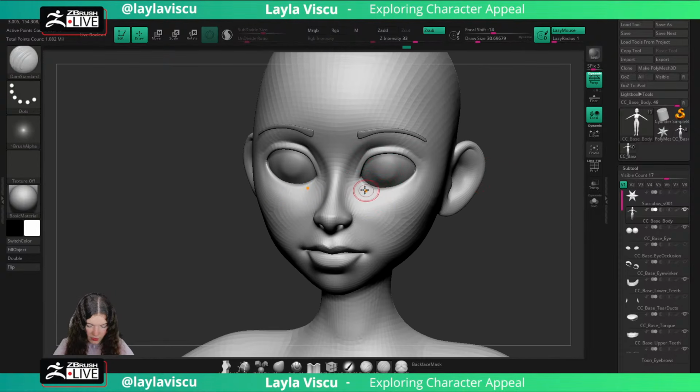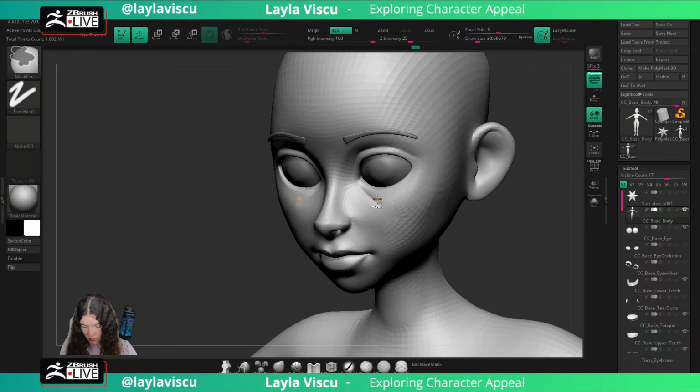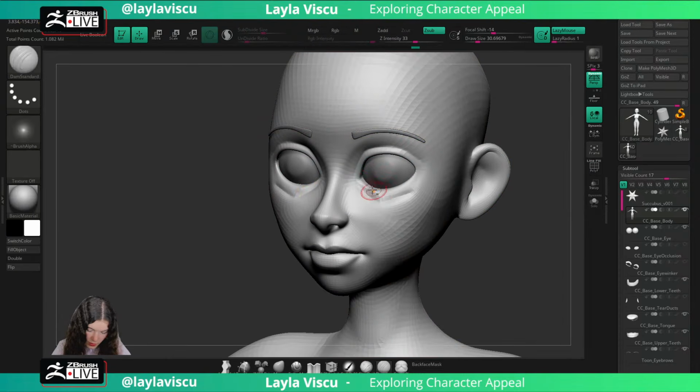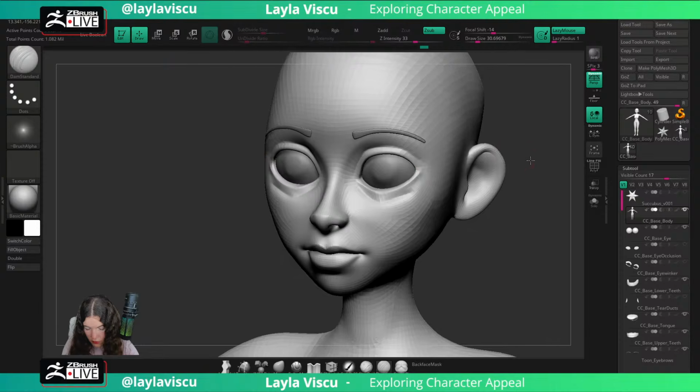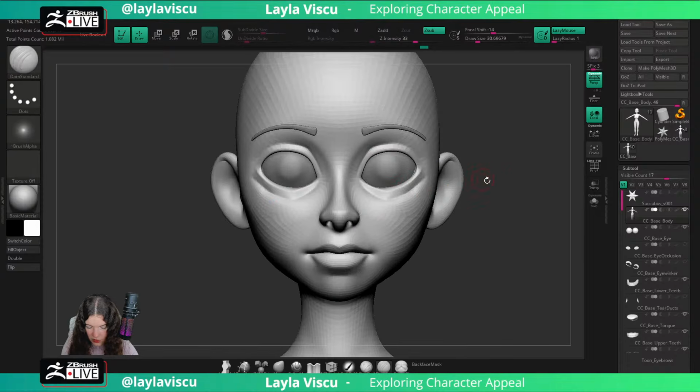I'd like to give her some lower eyelids. Might be a bit tricky to do if you're like me and you're used to working with primitive shapes more than with final topology.